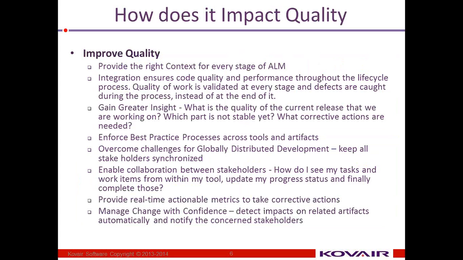Next, how does it impact quality? So first of all, the sole aim of integrated ALM is to improve the quality of the final deliverables. So two aims I would say: first to improve the quality, and next to produce faster. So let's look at the quality part of it. So how does it improve the quality?